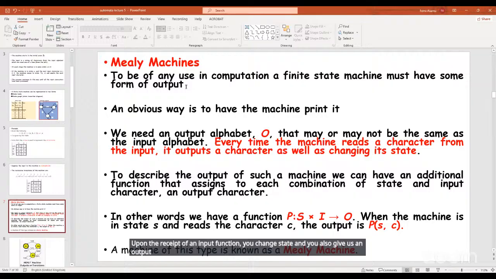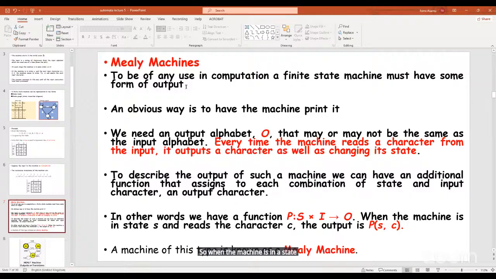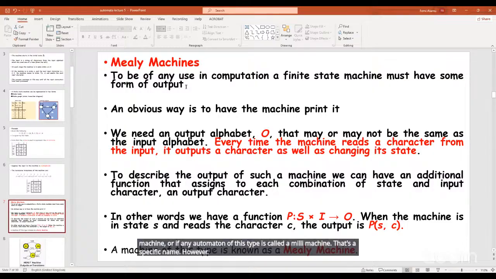So when the machine is in a state S and reads the character C, the output is what? Move to a state and write out an output. So a machine of this type that moves from one state and writes an output character is known as a Mealy machine. So a finite state machine or finite state automaton of this type is called a Mealy machine. That's a specific name. However, there are other classes that we can class them in.